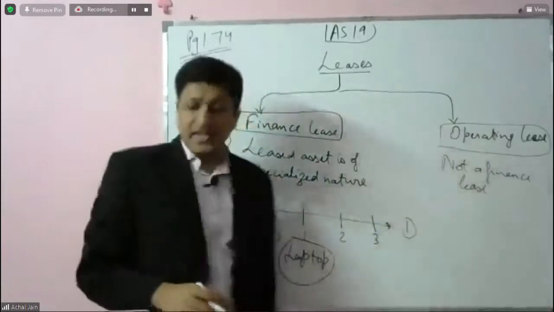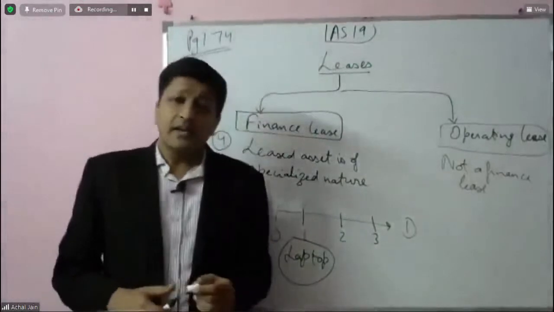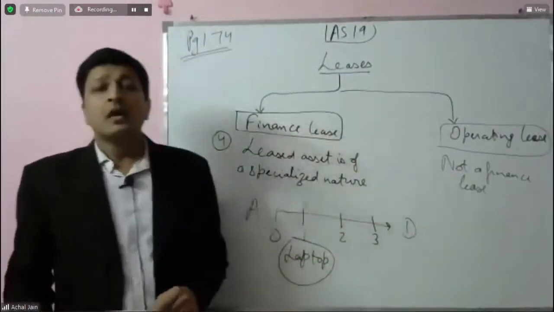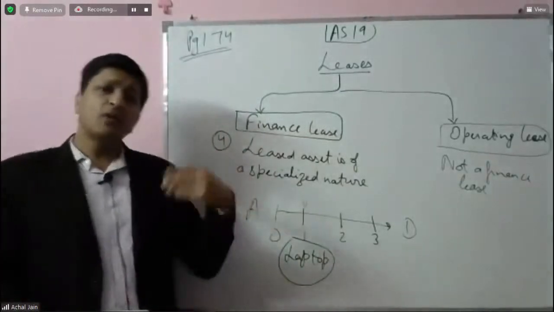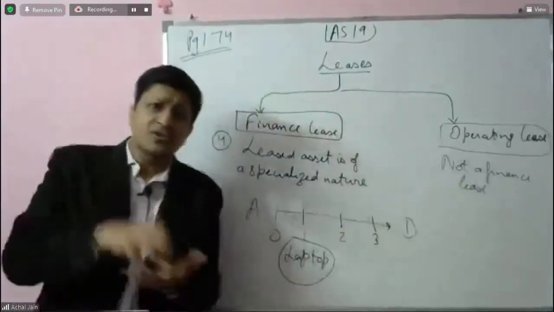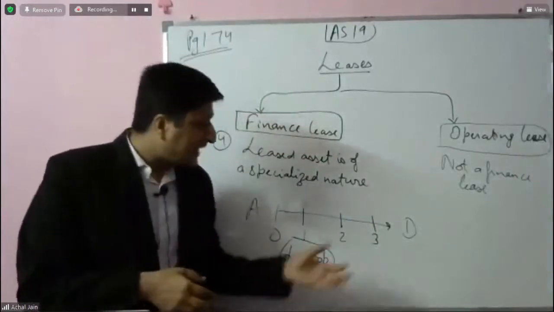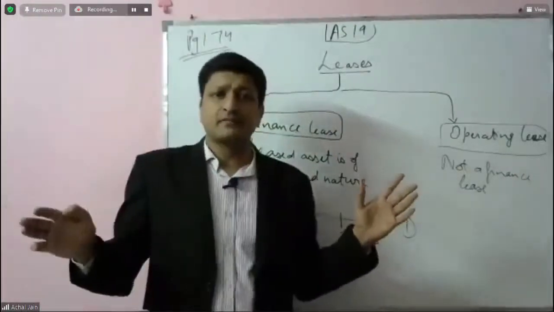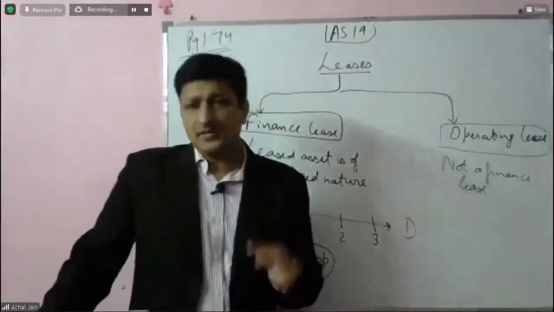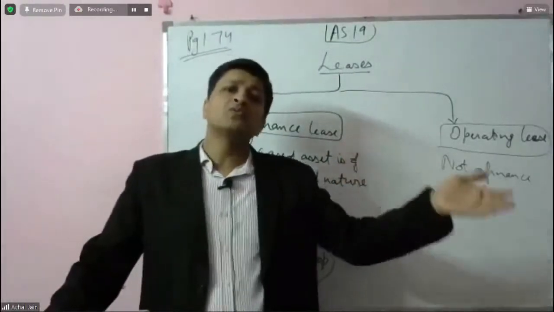Which only lessee can use. Say lessor has bought an asset which is usable only by lessee and no third party. Means that was structured specifically for lessee only. If lessee will not use that asset, it will not be usable at all by the lessor. And lessor will also not be able to give it to some other party.